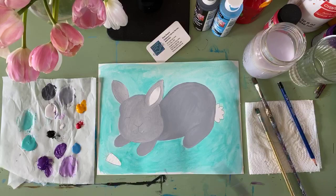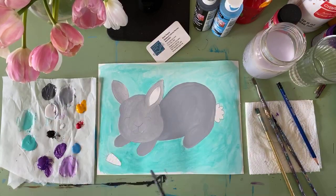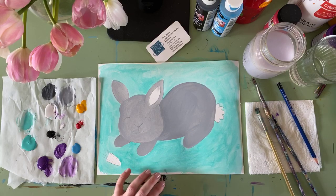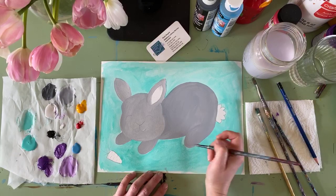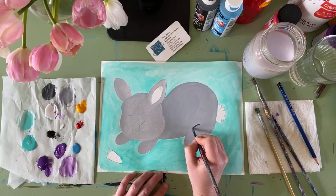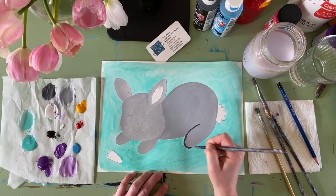So let's do this bunny first. So make your dark gray or your darker version of the color or the original color, whichever one you're working from. And we're going to start from the bunny's foot. So we're going to take our brush and see how there's a little line here. If you've lost your line, don't worry. Just figure out before you paint where you want to start. And you're going to go down and around like this.